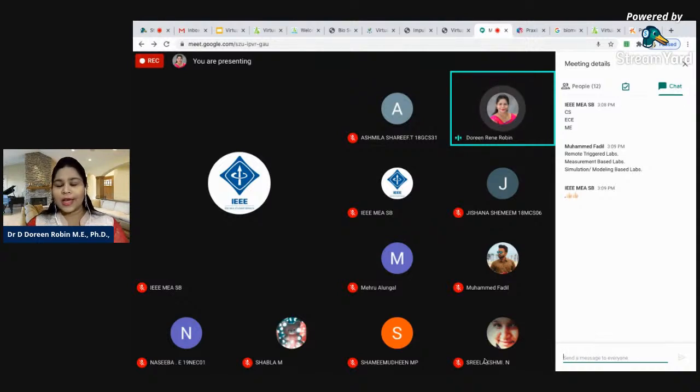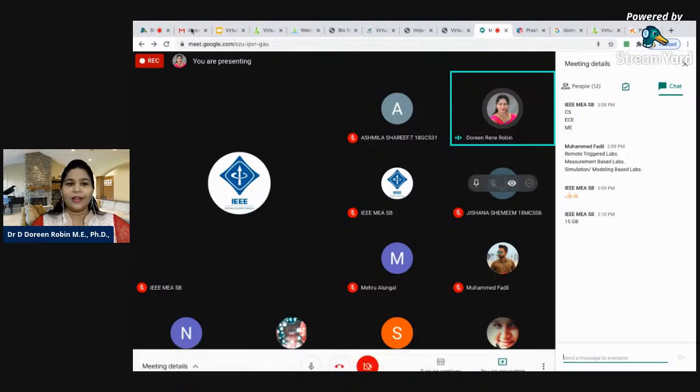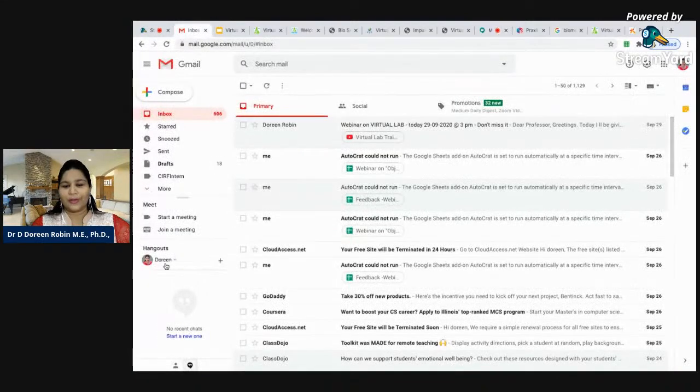One example: what is the space Gmail gives? How much is the space on the Google Drive that Google gives? Anybody? When you open up your Gmail, what is the size of Google Drive? 15 GB.